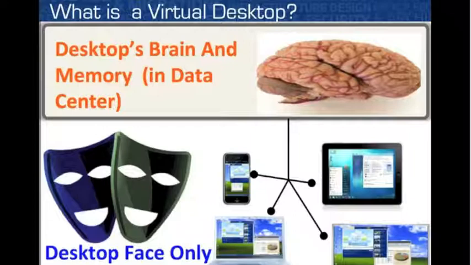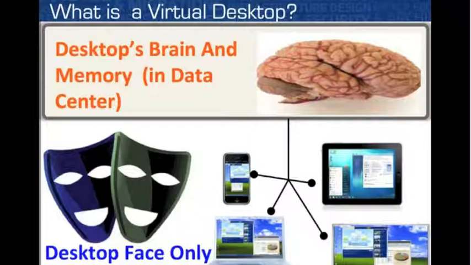Okay. Before I talked about connecting to Google Gmail, all these individual applications from anywhere. And that you can do from a browser, you can use that one application. But what if you wanted to use all the applications that are normally on your desktop? Okay, you want to use them in the cloud. Well, if you use a virtual desktop, they all live in the cloud. Your desktop, the whole desktop lives in the cloud.